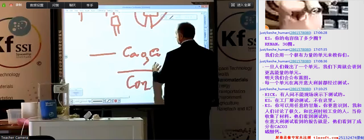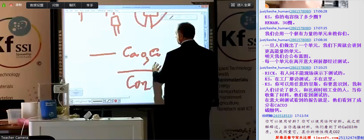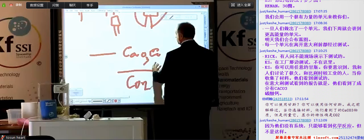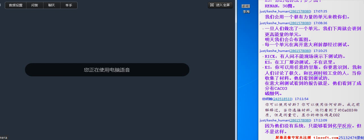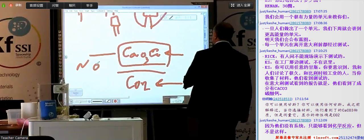When I explained this to the nuclear physicists here in Italy and they tested, they said yes, it's correct. Because they don't have a system, they only look for chemical reaction because they see a material. But this is not that. We just had this discussion with the people who are testing in Armenia. They don't have the expertise, and they just look at the matter state of the property, like nickel or cadmium conductors. This is what we have to teach to the scientists. Otherwise, they say there is nothing.